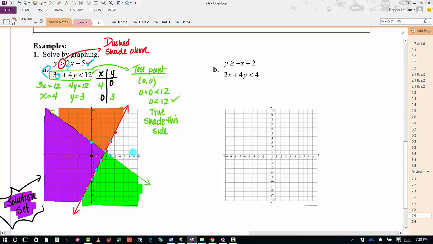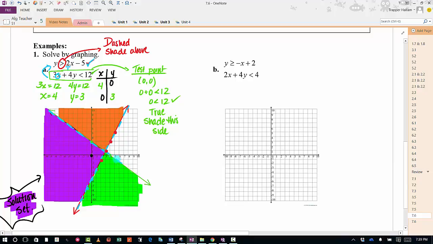Now let's go back in and talk about the inequalities themselves. If we look at the first ones here, you'll notice that I actually don't have dashed lines. So I'm going to go back in and dash these, because this inequality here, I didn't say that, but if you look closely, does not have an equal sign underneath, and that was my first red line, so I'm going to dash that line. And then if you look at the second one, it is also dashed. It does not have an equal sign, so I'm going to dash this line as well.